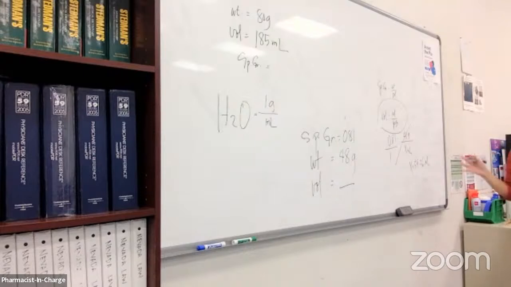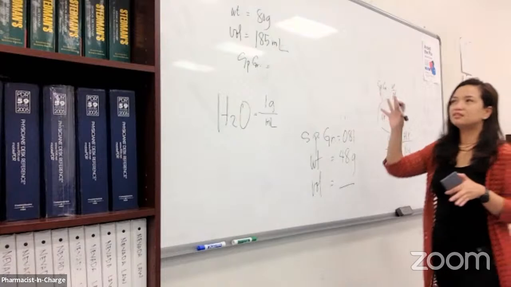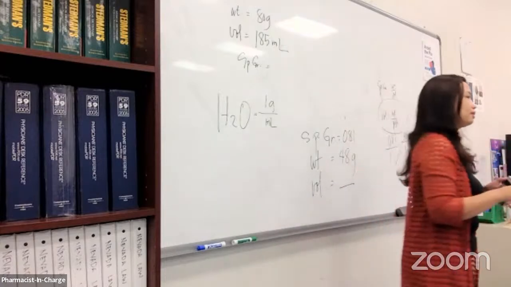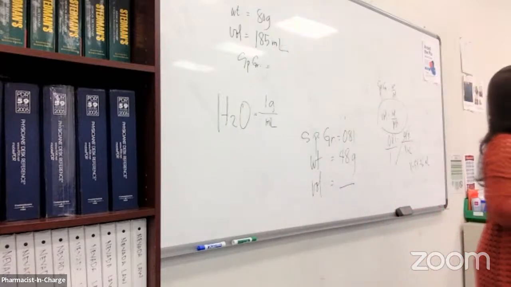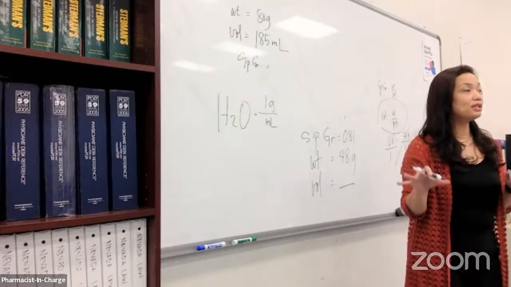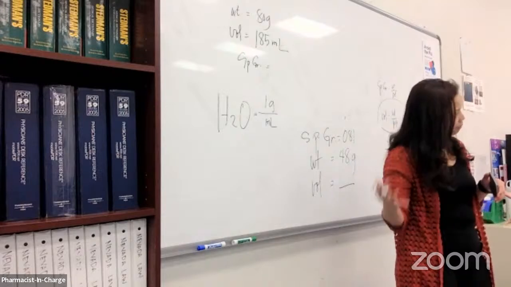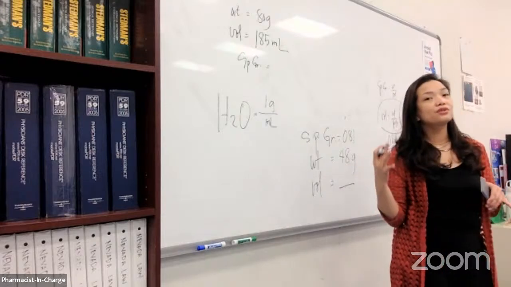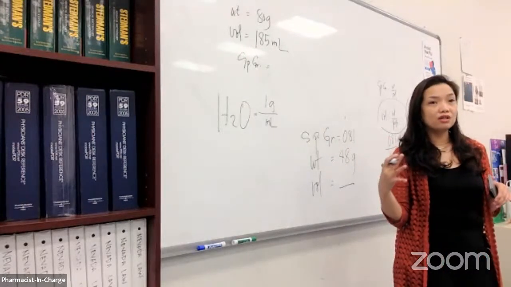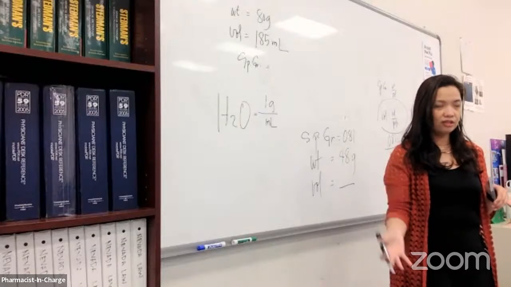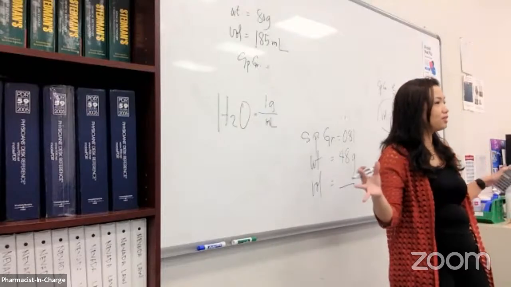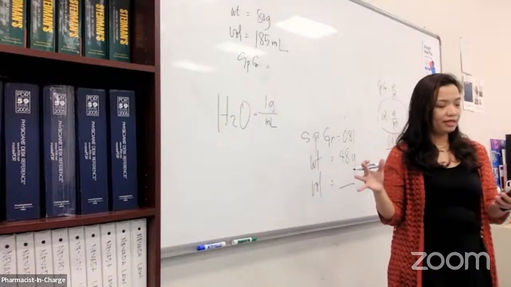Remember, we just dropped the unit grams per ml because it's always in comparison with water, specific gravity or density. This is density. Grams per ml is density. But the reason why the grams per ml gets dropped is because it's a ratio in comparison to a substance that's in grams per ml as well. So since water is one and water is what we use in comparison 99% of the time, we just drop the grams per ml. Ready, Clyde?